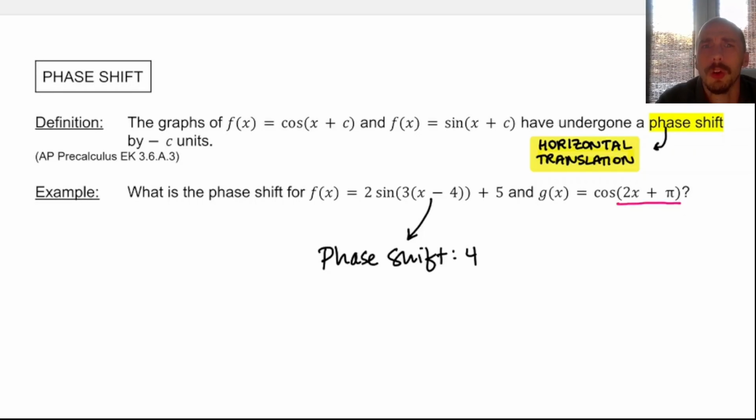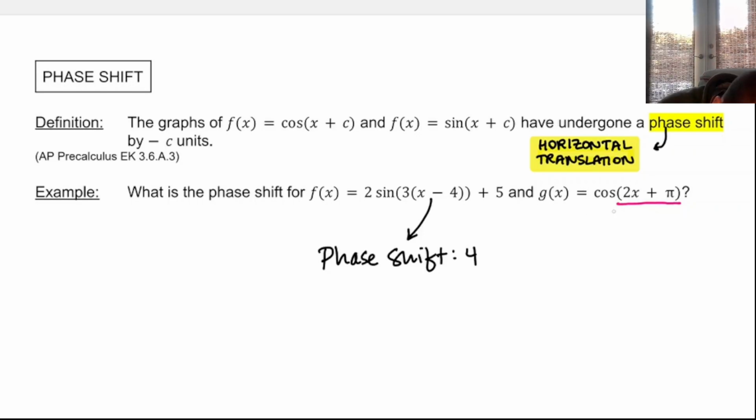Pretty sure I've told you somewhere along the line that this isn't going to happen in AP Pre-Cal, because if you start getting into factored and unfactored, then the order of the transformations matters, and it seems like based on what we've seen in AP Classroom, they always give it to you factored. But in the wider world of mathematics, you might not always encounter a function that's factored up real nicely like this. You could have something like 2x plus pi.